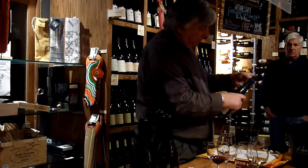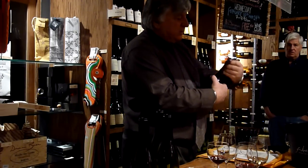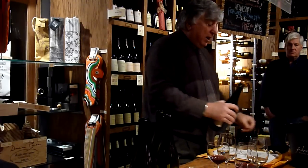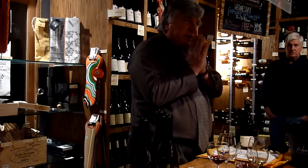The first thing you have to do is get rid of this foil. You can take your time, you can cut it off, you can do whatever you want — just rip it off as best you can. You can do no harm doing any of that. The only thing you don't want to do is shake the bottle. Now what do you do? You take this cage off. Careful, please.